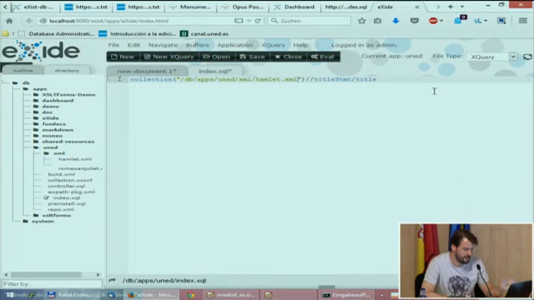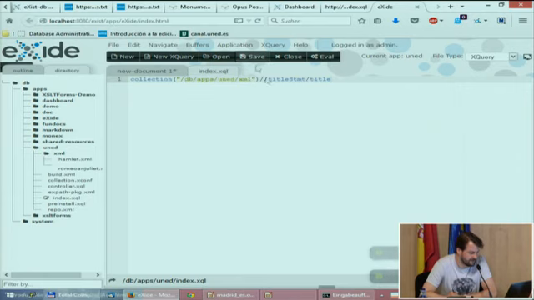That means we can delete hamlet.xml. XQuery expressions you most of the time read from the end. Give me all the title elements, which are a direct child of title statement, of all title statements, which are in the collection db apps UNED XML. So the processor goes to the XML collection, and uses all the documents stored in there to evaluate the rest of the XPath.